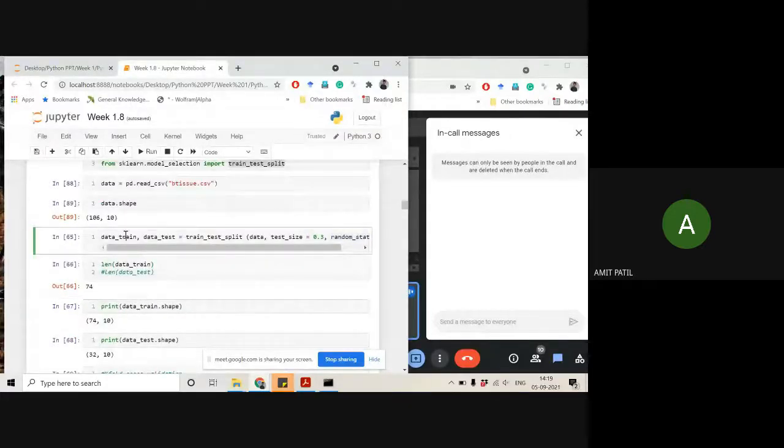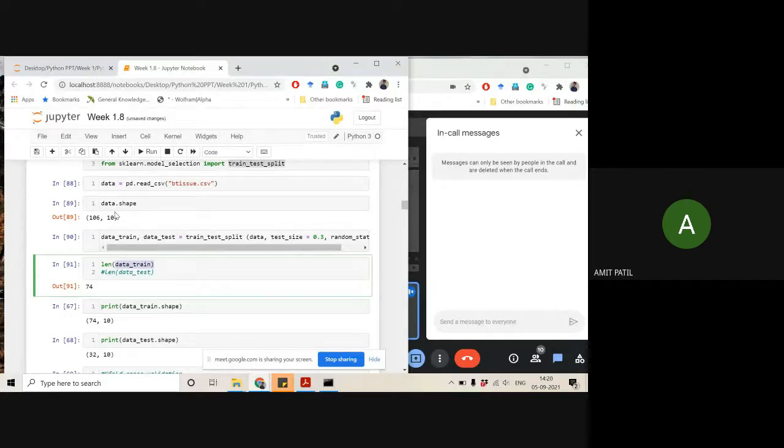If you just run this and now call the length of the data train, data train is your training data set. How many entries are there in that data set? The original data had 106 entries, right?